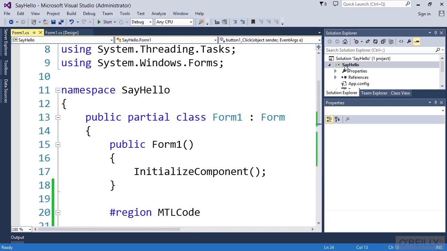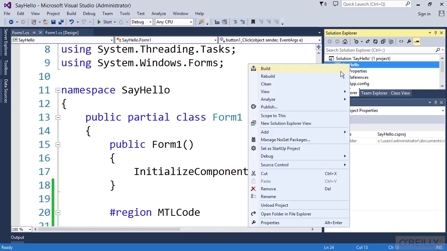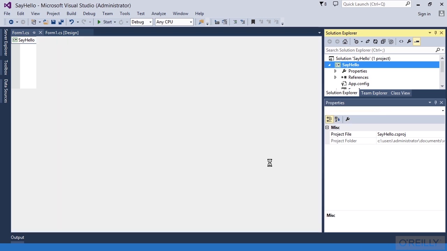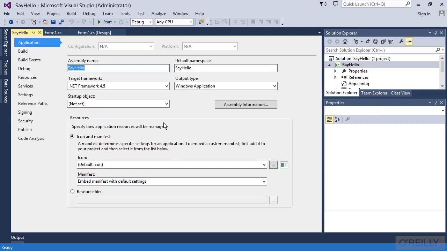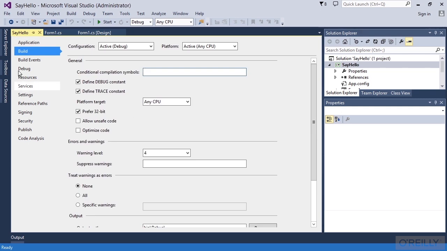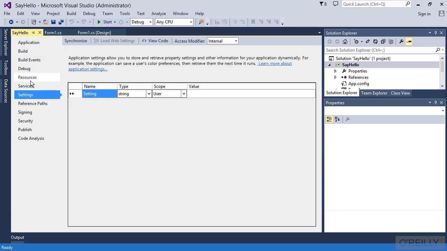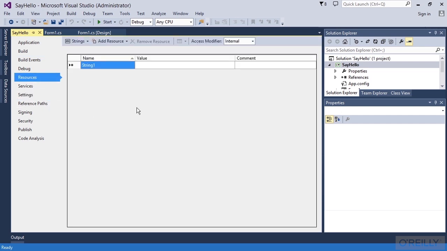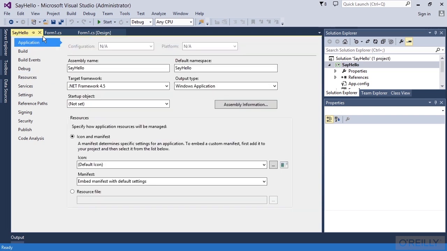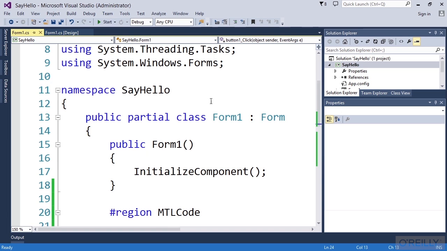And then I just want to show you, I can right click on the project here and I can go to Properties for that particular project. And this is going to have to do with assembly names, namespaces, output types, that sort of thing, startup objects. I can set different forms for startup objects. Notice I can set situations on the build, on build events, on settings here, reference paths, resources can be set out here. And so I'll just kind of leave that to you. But just know that that's out here. There's lots of different places to work with these in Visual Studio.